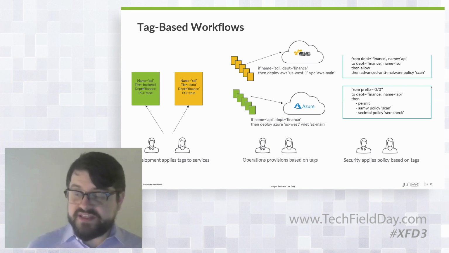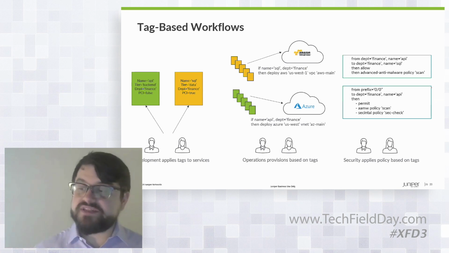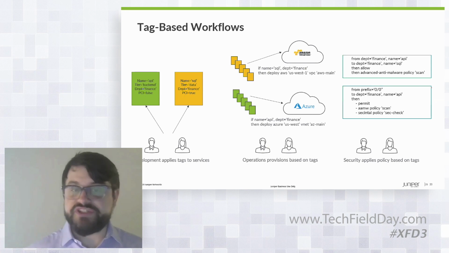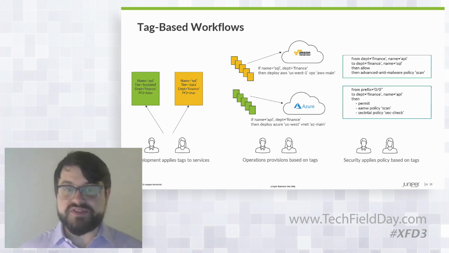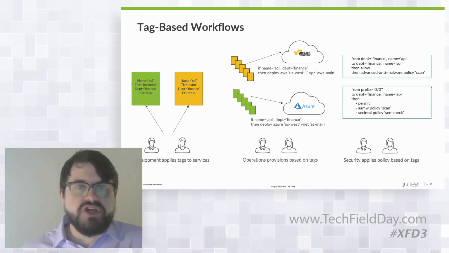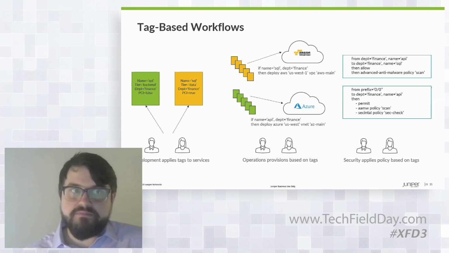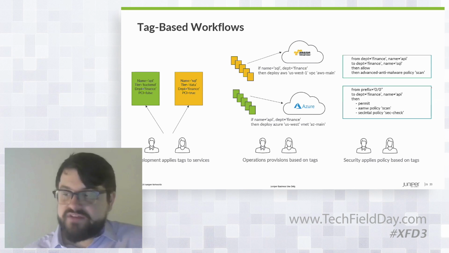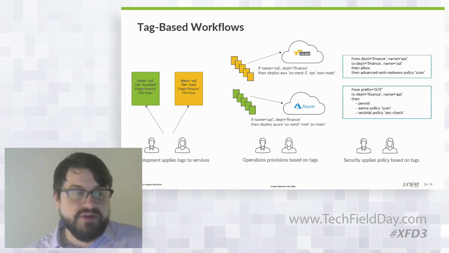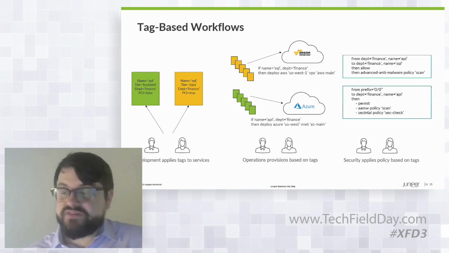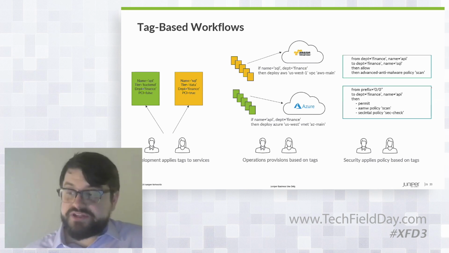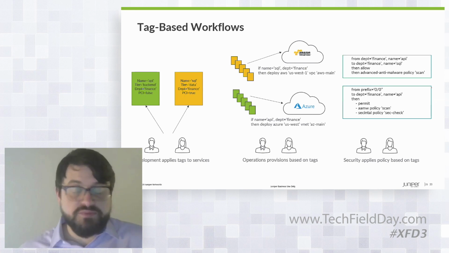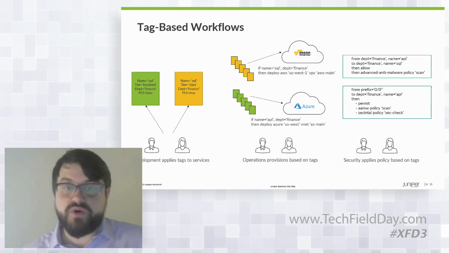So development, they set those tags and they can forget about it. Now it's operations' job to provision those resources based on those tags. So they're doing the work of figuring out what is most cost effective and best for performance. And there are a lot of considerations here, throughput being an obvious one. Also, geographical availability. So some applications might need to be located in specific places. PCI applications, especially, might need to be in specific geographies to meet compliance requirements.